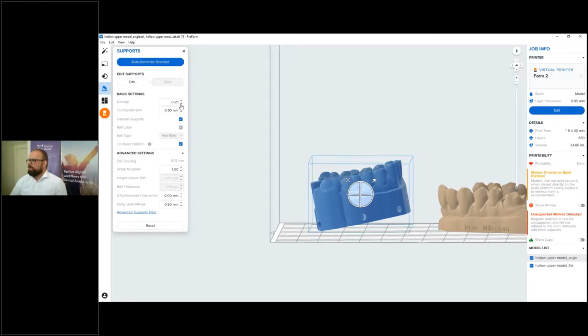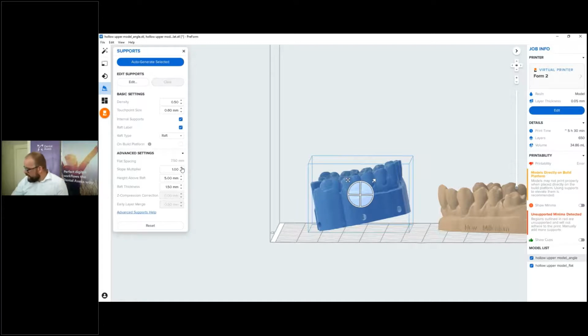So what we can do now is adjust the density here. We can put it a little bit lower. I don't want so much. I don't want it on a build platform. I want it on rafts. That is a big plate it puts underneath, or on mini rafts. And mini rafts is just really the support with a little circle on the base, and that connects it to the build plate. But you can imagine this is a model. A model is not the lightest. I want a little bit more heavy connection to the build plate. So I'll keep it at raft.